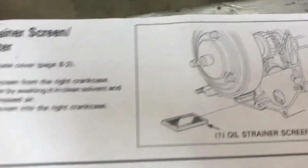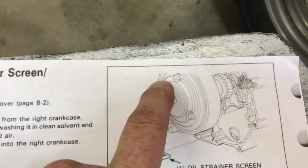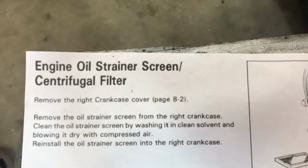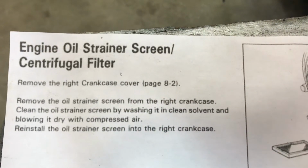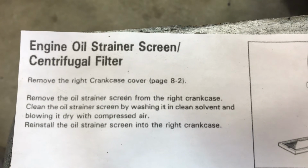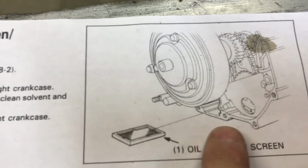And on the other one, on this one here, you can see this is an oil strainer screen that slips right in that slot directly below the centrifugal oil filter pulley. And if you look right here, it says engine oil strainer screen centrifugal filter. Remove the right crankcase cover. Remove the oil strainer screen from the right crankcase. Clean the oil strainer screen by washing it in solvent and blowing it dry with compressed air. Reinstall the oil strainer screen into the right crankcase. Just pretty common sense for this lower one here.